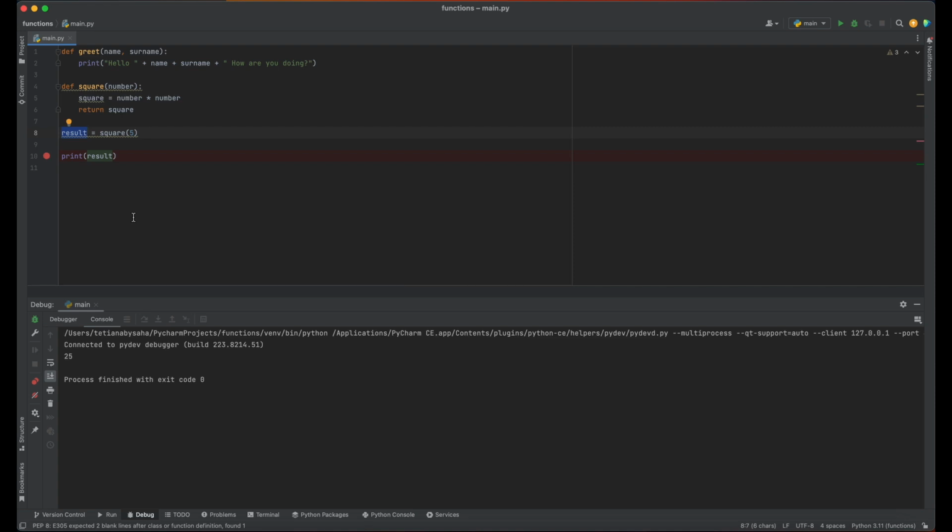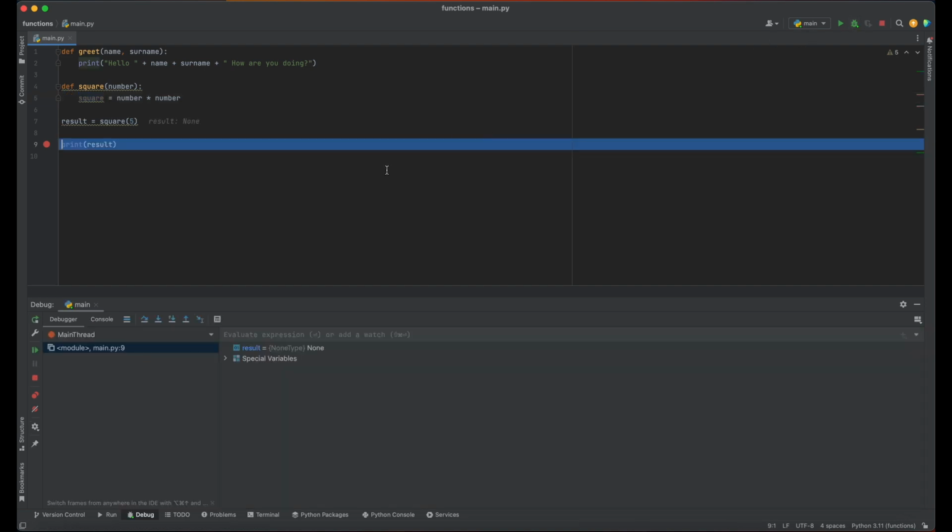So in this example, the function square takes a parameter number and returns its square by multiplying it by itself. The function call square 5 returns 25, which is then assigned to the variable result. So that is what I just did. Also, let me show you an example where the function returns none. So let's not write the return. In this case, we will not return anything, so we will return none. You will see that our result is none. You could write the function without print or without return, and the result would be none.